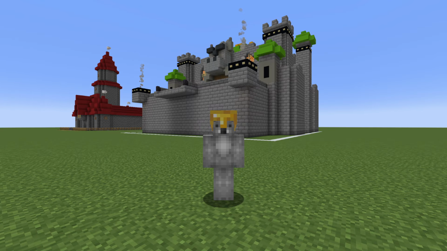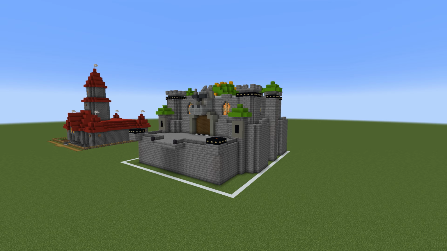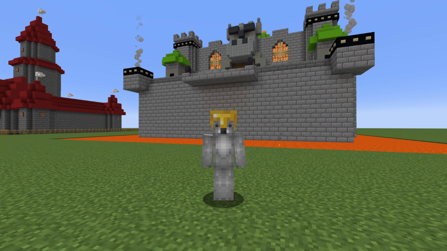Well, that certainly took a while. The only thing that I would recommend after this is adding a lava moat, because I really do feel as though it just completes the effect, which is a lot easier to do with World Edit. Now, it's completely up to you how much lava you do want to add. I probably wouldn't add an insane amount, just enough that you get a cool effect.